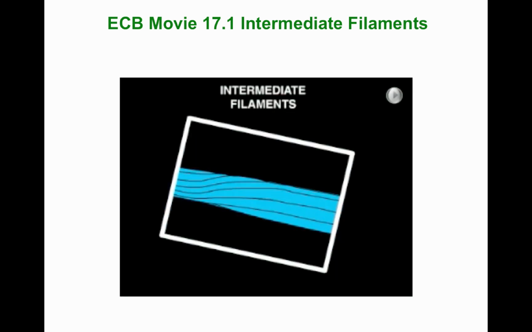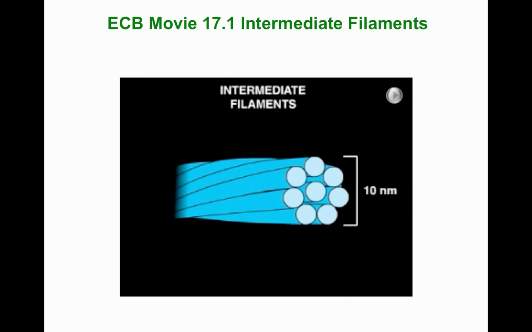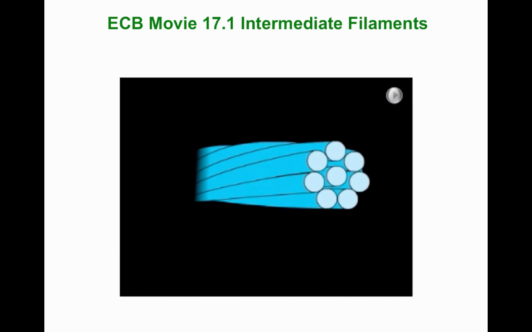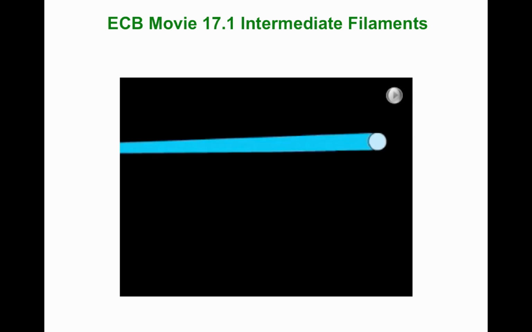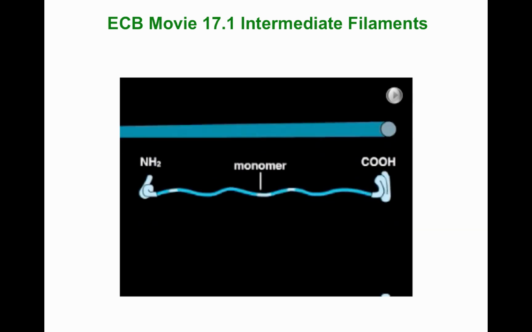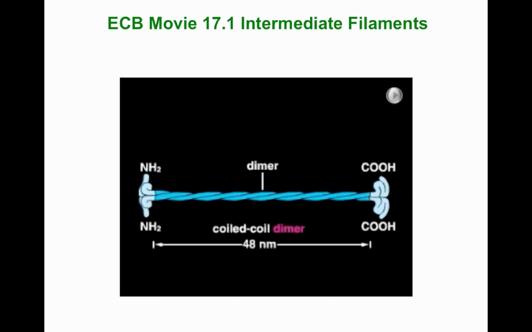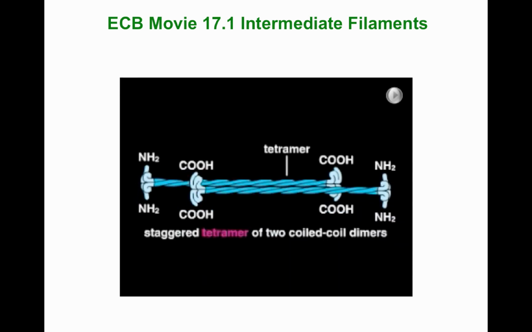Each filament is rope-like, consisting of 8 thinner strands made of a precise hierarchical arrangement of protein subunits. At the lowest level, 2 monomers associate with each other to create a twisted dimer. 2 dimers then line up to form a staggered tetramer. Note that the 2 dimers are arranged in opposite orientations, with their amino terminal ends away from each other, so that the 2 ends of the tetramer are indistinguishable.